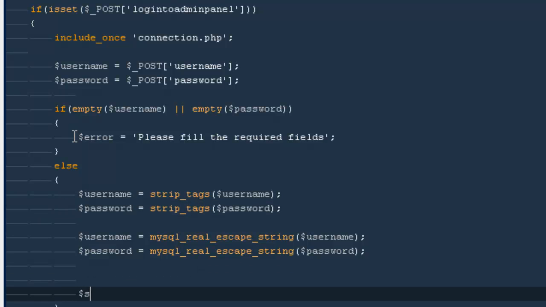And next we need to run a query, and I'm going to say this particular variable will be equal to this query I'm going to write.